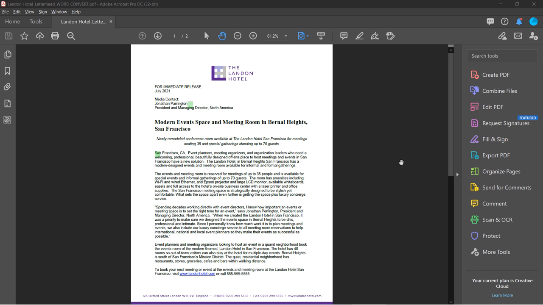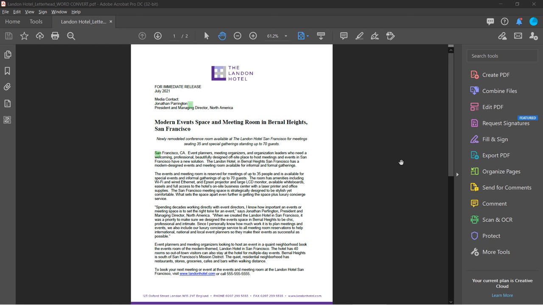So if you recall, our bookmarks are going to be hiding over here in this left side pane, and it's going to look like an old-fashioned bookmark. And you'll see this document currently has no bookmarks. Okay, it does have pages. Let's just see here. Wow, lots and lots of pages.